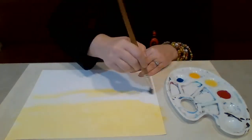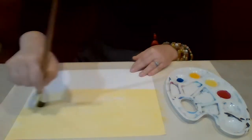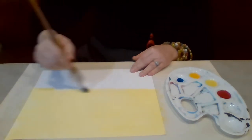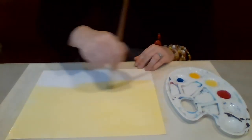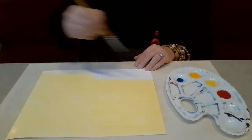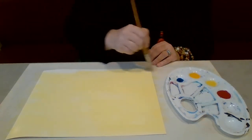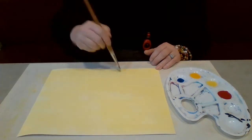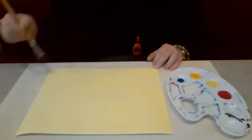You're just going to gently fill all of the white space with this lovely sunshiny yellow — just picture it being hot and sunny. Put down this nice, beautiful background. The nice thing is this back-and-forth horizontal motion is going to be the kind of motion we use for most every part of our painting. I should have taped my paper down — do as I say and not as I do!